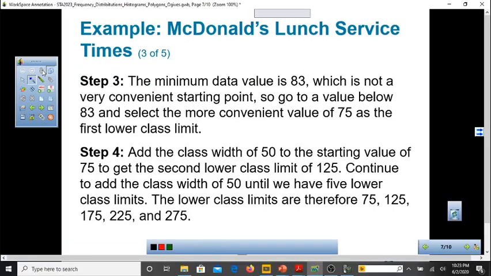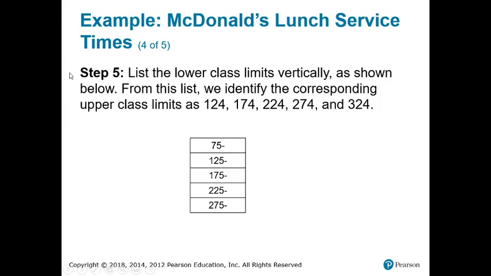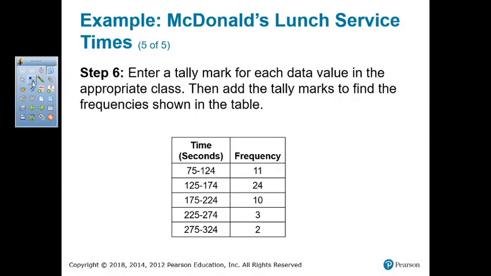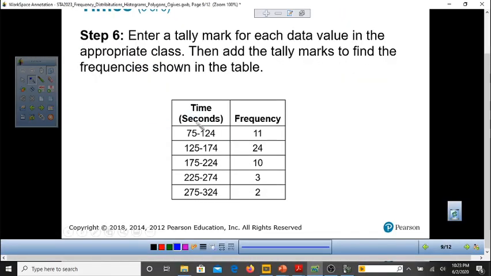Now, the next thing, what we've now done is we have created, when we did all of that stuff, our basic frequency distribution. The basic frequency distribution has 2 columns. One column indicating your classes, which in this case is time in seconds for waiting, and the other column is your frequency. That's your basic frequency distribution. Now from there we can add on more details. And we're going to do that right now. We're going to add on more details.